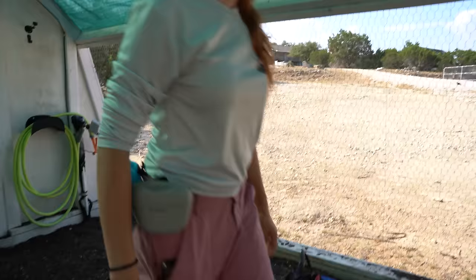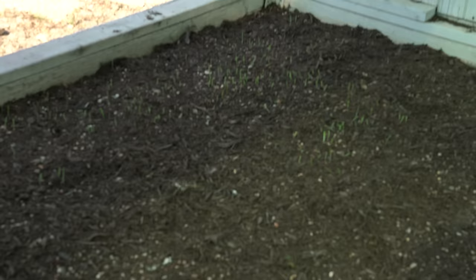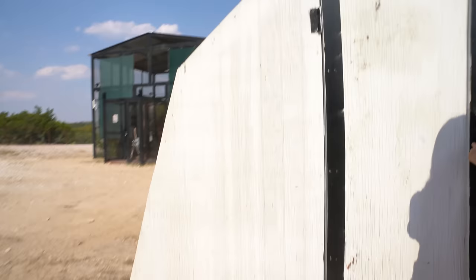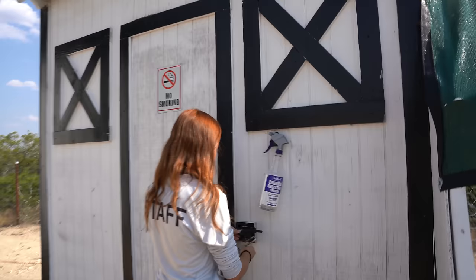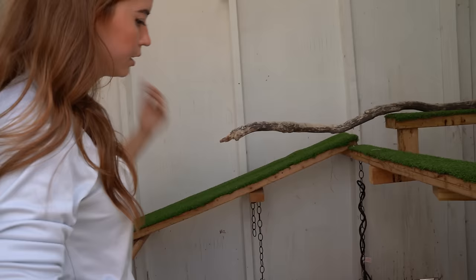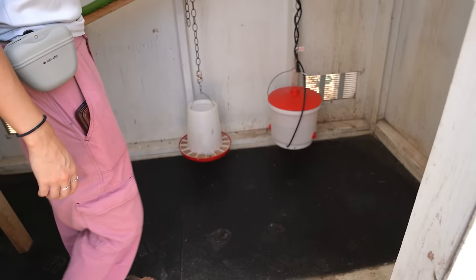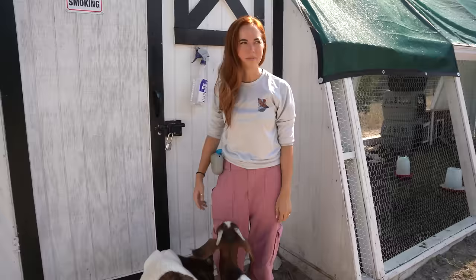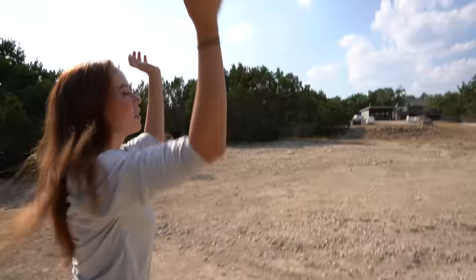They have some grass growing in here. They have a fan and misters above us. The inside space of the chicken coop has rubber mats on the floor, food, water, and lots of perching to sleep on. The chickens are locked up inside at night to protect them from predators. This also gets cleaned out every day. The goats aren't part of the sanctuary — they just live here.